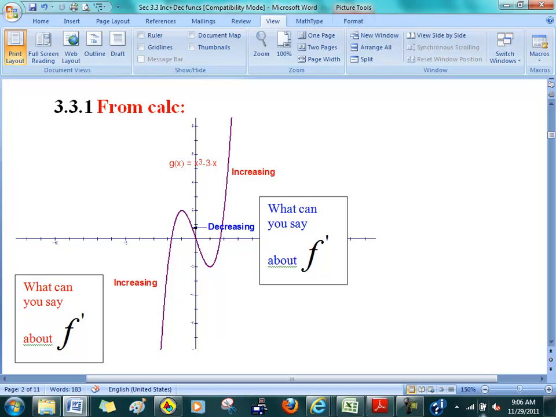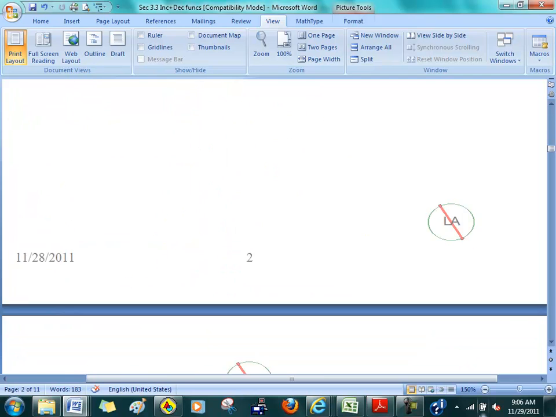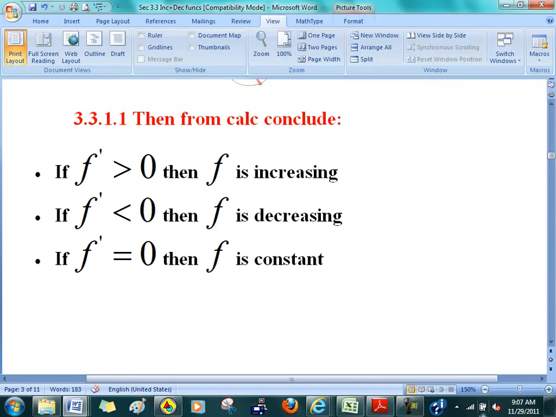Okay? So in other words, when the function is increasing, f prime is going to be positive. When the function is decreasing, f prime is going to be negative. Guys, got that concept? So that's using calculus as opposed to what we did in pre-calc. In pre-calc, we just looked at the picture and said, yeah, this is increasing, this is decreasing. You guys with me on that? And in words.